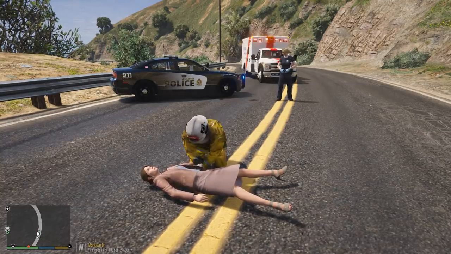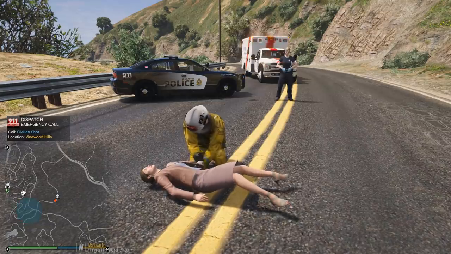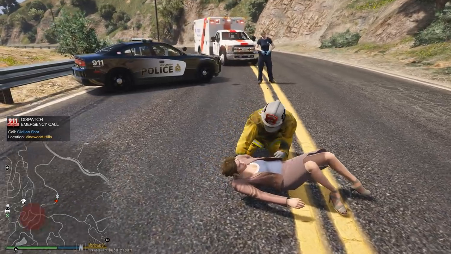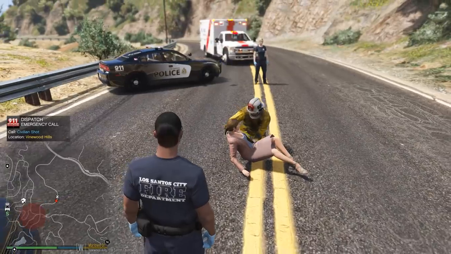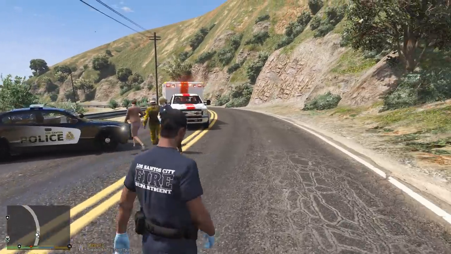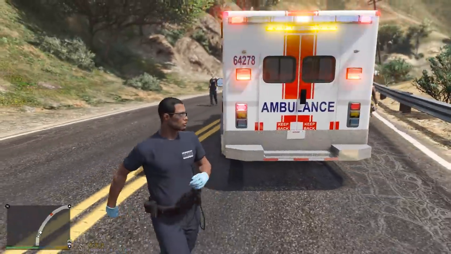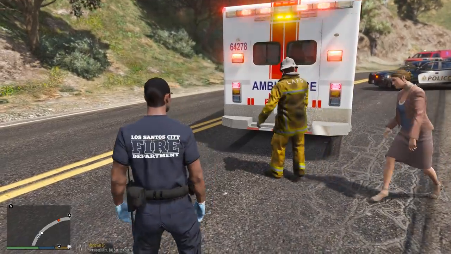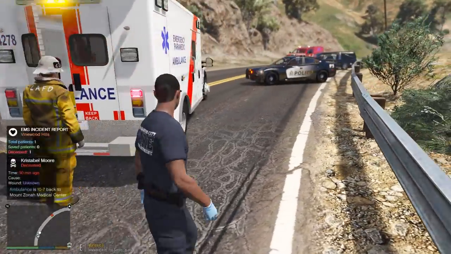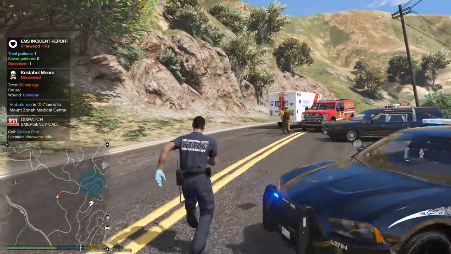Yes! We didn't give up, guys. Even though we failed, Fire Department was able to bring her back. I'm glad we didn't give up. Alright, so they're gonna go ahead and transport her. Alright, there she goes. Perfect. Alright, I'm so glad we didn't give up, guys. Alright, so let's go ahead and get out of here.